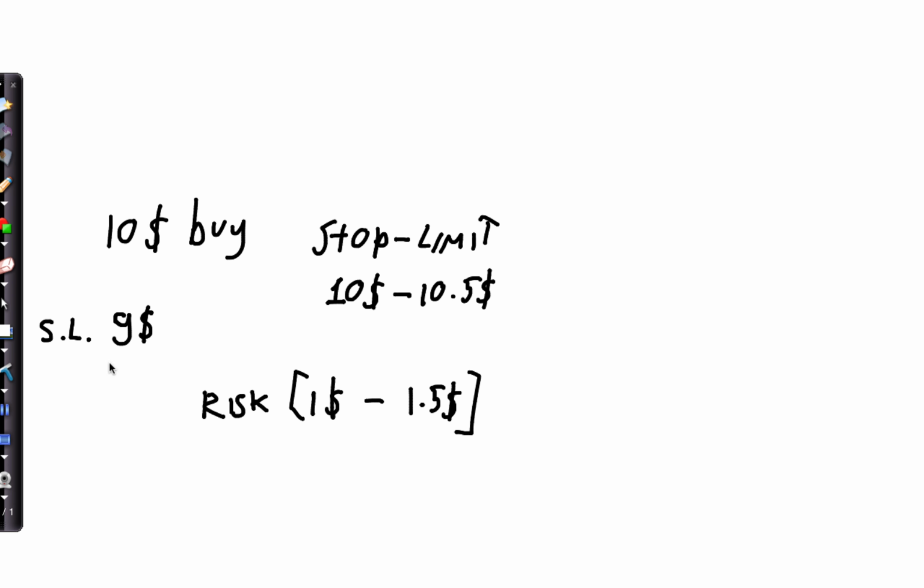Now I was saying that if you buy and you have a stop loss, the stop loss should not be a stop limit order. It can be a stop order, it can be a trailing stop, but not a stop limit. Why? Because remember, the stop order, the way it works is that when the price is going down, right, and hitting your stop, then there will be a sell market order executed, right?